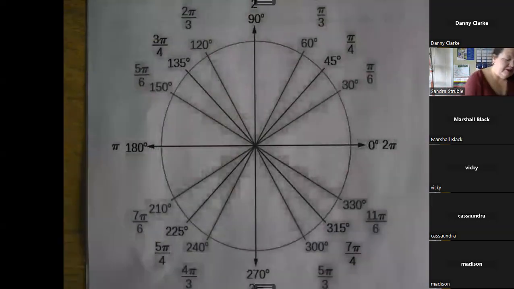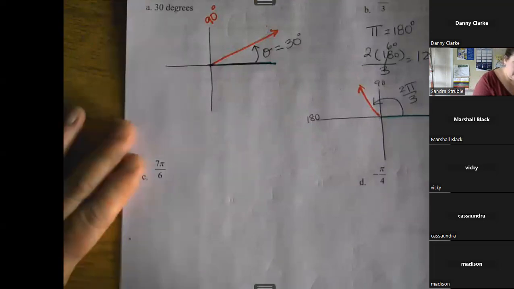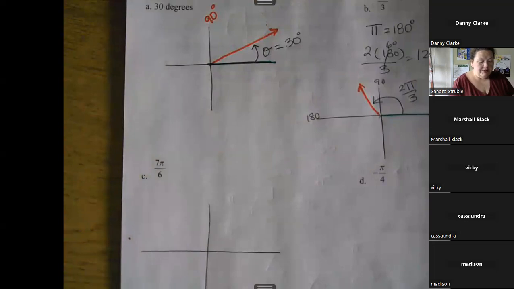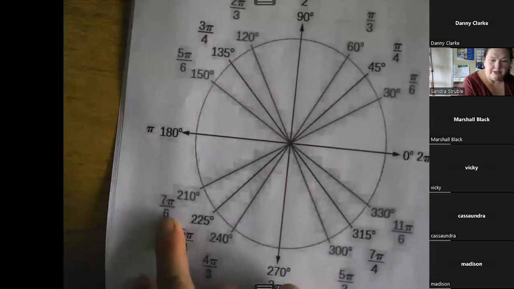Okay. So I'm not going to use the cheat sheet. I'm going to go back and do it the hard way. And you're not going to miss anything. I'm going to show you what I did again. So again, here's my XY. You could just flip it over and say, okay, we're 7 pi over 6. It's going to be right there.